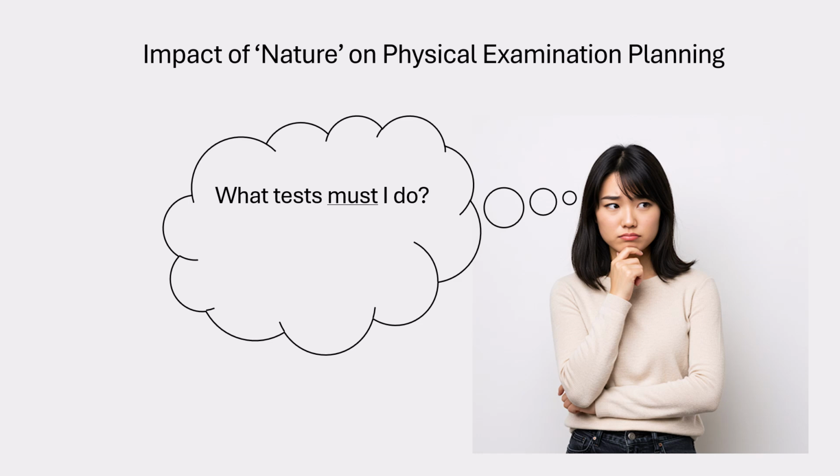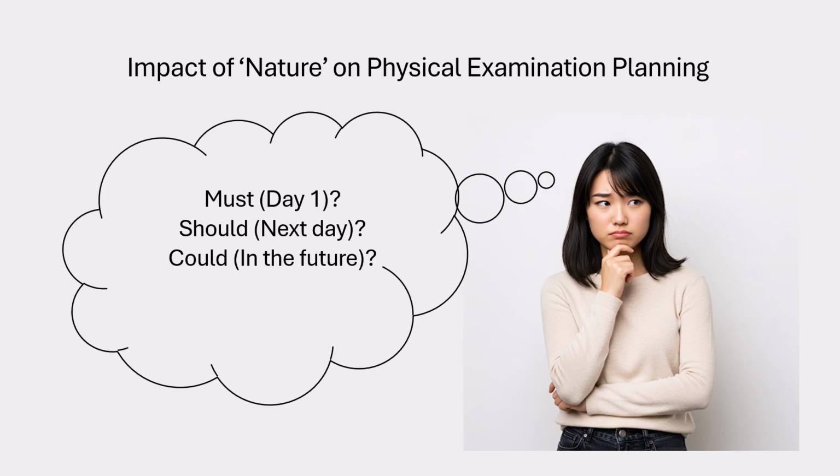And these tests must be performed on this first visit to get a baseline of the patient's condition. If we are planning to do any other tests that are peripheral to what is needed to determine the preliminary diagnosis, then these should be done on the next visit or could be done in later visits. These tests are not as important and therefore can be performed if you have the time or if the patient can tolerate it. The key principle is to prevent unnecessary aggravation of the patient's condition, but at the same time be able to obtain sufficient evidence to confirm or refute your preliminary diagnosis.